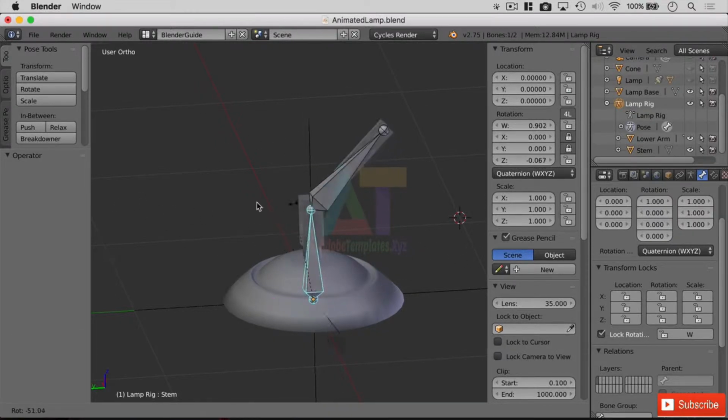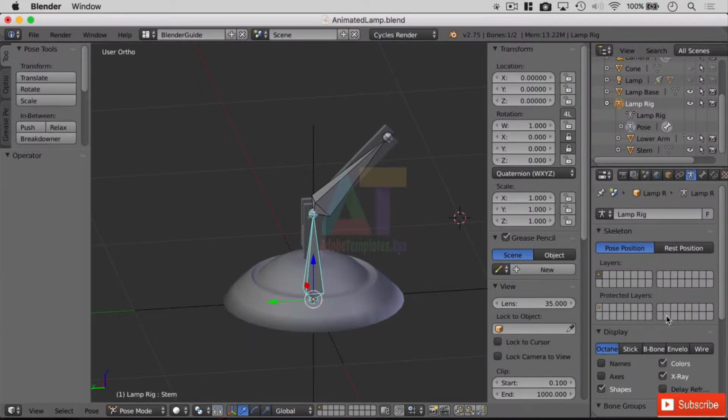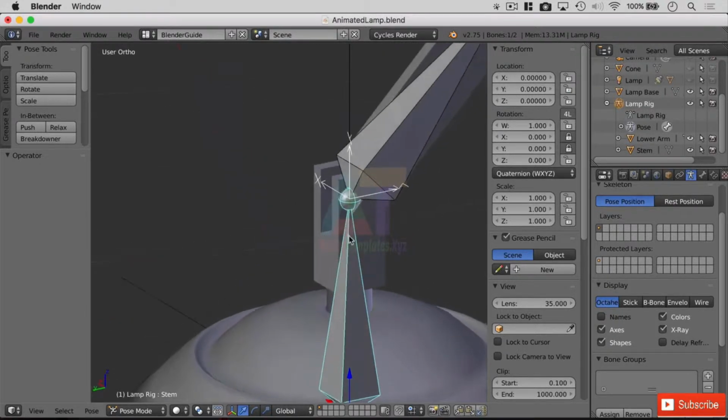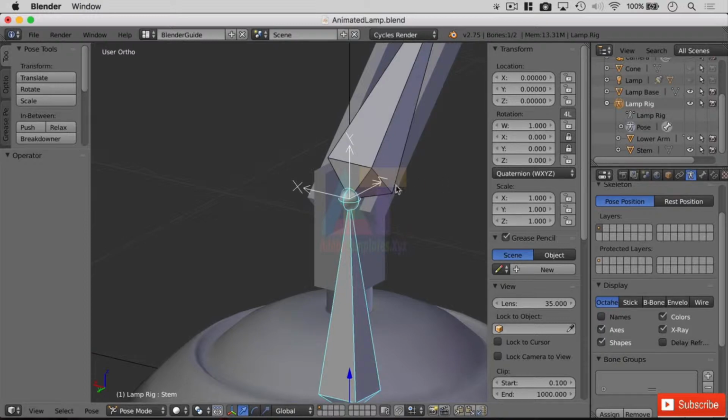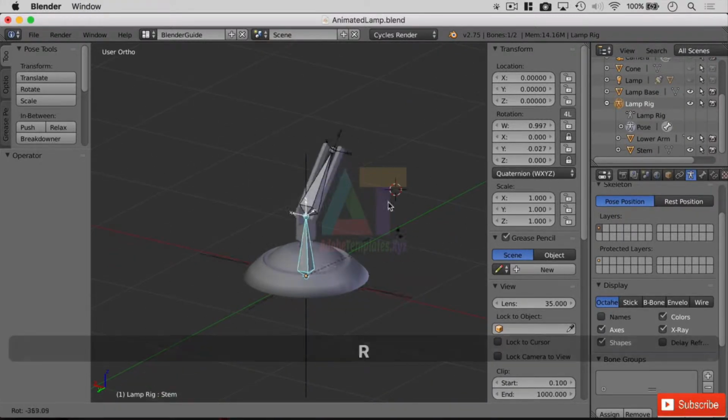Oh, okay. So that is not locked on what I would think would have been the Z axis. I'm just going to undo that. Now I'm going to go to the armature and turn on axes under the display options. If we look at the top of this bone, it doesn't see Z as upwards, it sees Y as upwards. So that's a good use of having the axes on, because we can see how it's applying. So in this case we unlock the Y and lock the Z. Now let's hit the R key. There we go, it's completely locked, it's not wobbling about the place.